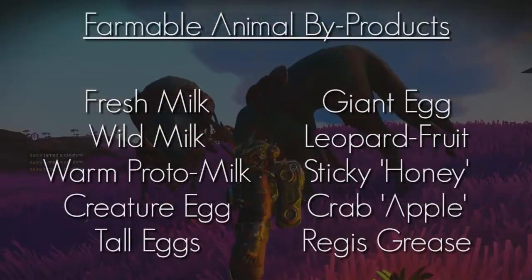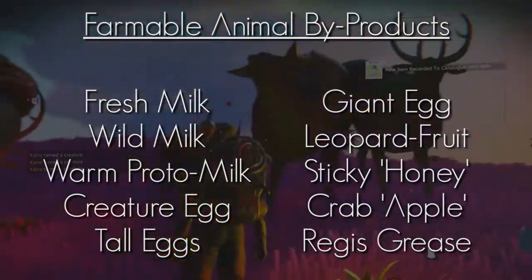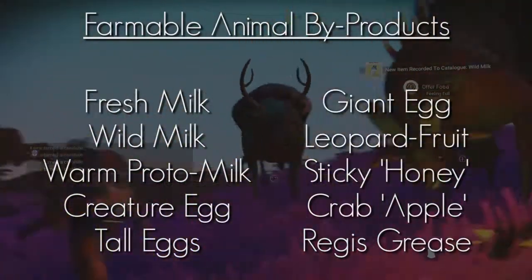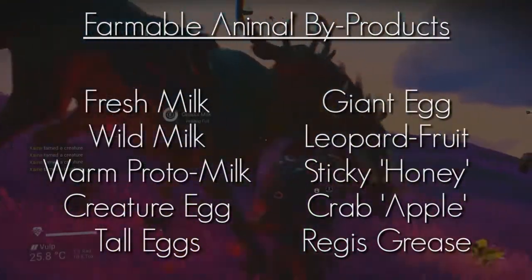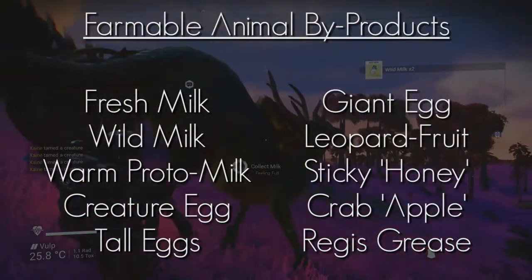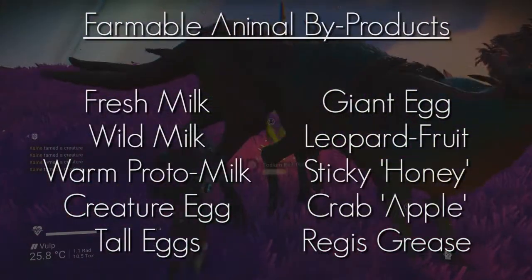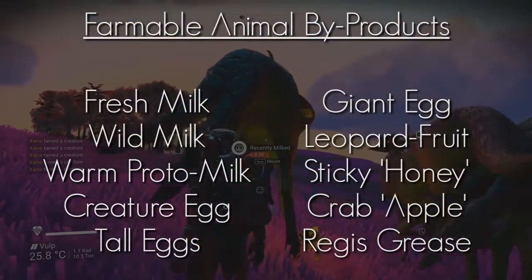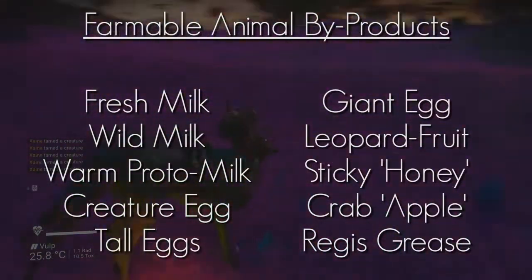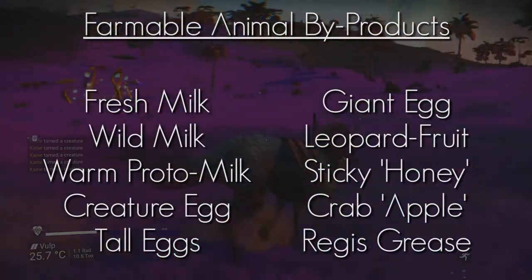Lastly, there are the farmable animal byproducts. You can either gather these in the wild from the creatures using bait, or use that bait to bring them back to your factory base and set up an automated farming system that feeds them while also collecting their bounty. These include such things as eggs, milk, and an assortment of odd things like leopard fruit, nope it's not a fruit, crab apple, Regis grease, and sticky honey. Sticky honey would be fine if it wasn't for the quotations around the word honey.